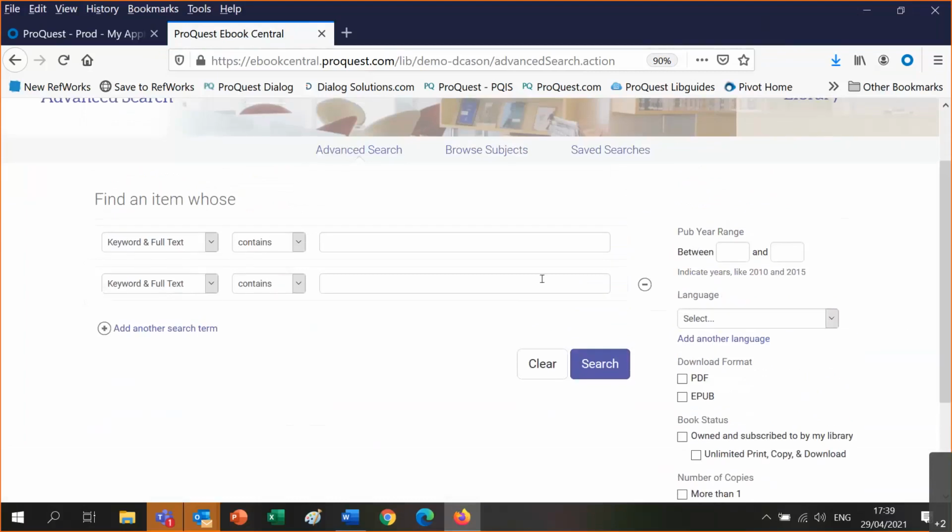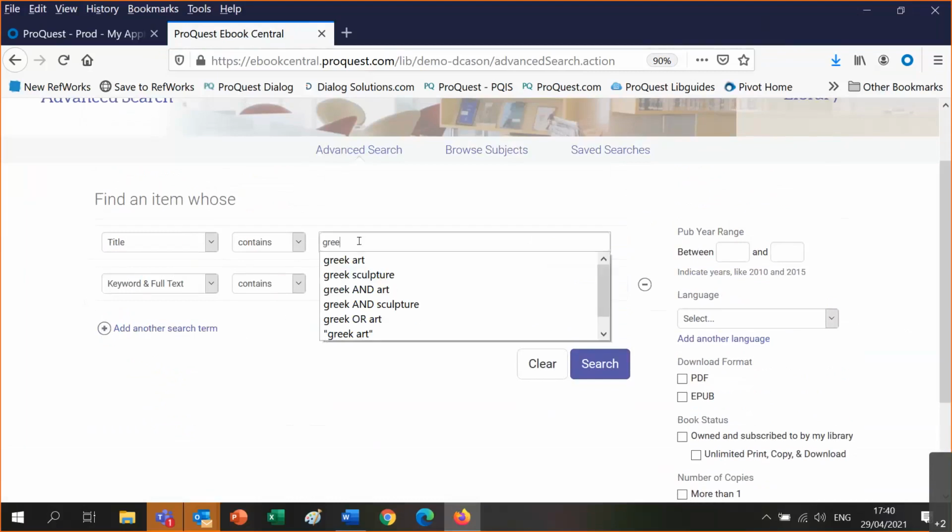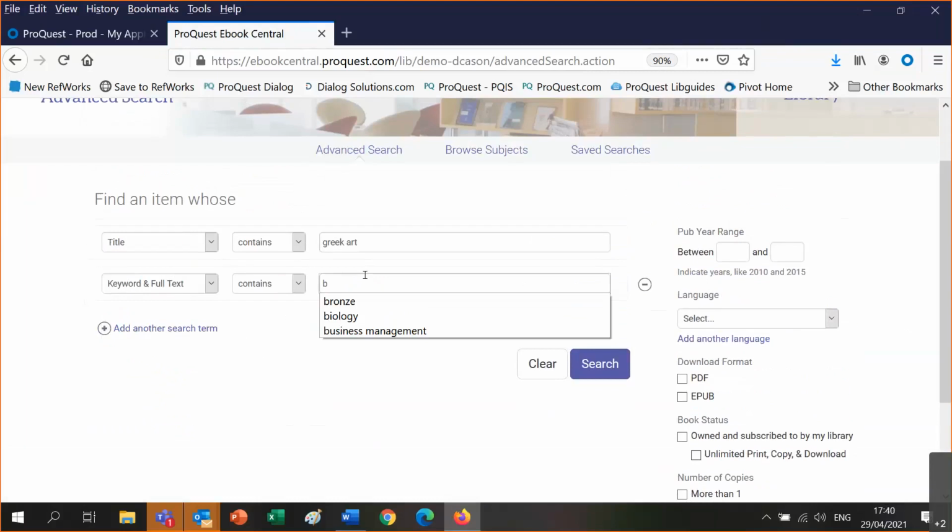Okay. And here you can include some text. For example, here you can say, I want to search Greek art in the title. And perhaps in the full text, I want to add bronze. I have a fixation for bronze sculpture and Greek bronze sculpture. Bear with me. Here, you can say either matches will search the exact phrase, or contains will search them wherever in the space of the field. And because we are in the title, it's almost likely that they will be near one to the other anyway, even if it's not a phrase. So it will search these in the title only and these in the rest of the text.